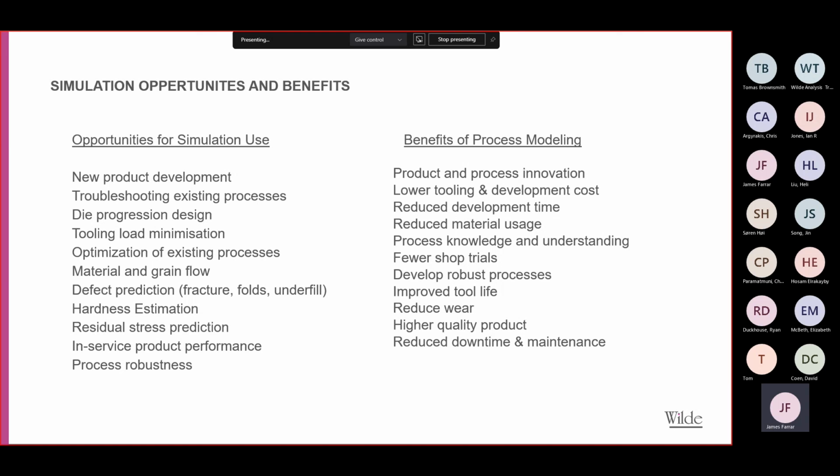Obviously, optimizing the processes for furnaces, reducing the energy usage as well. So there's a lot of areas that DEFORM can be implemented for manufacturing companies in their application processes.